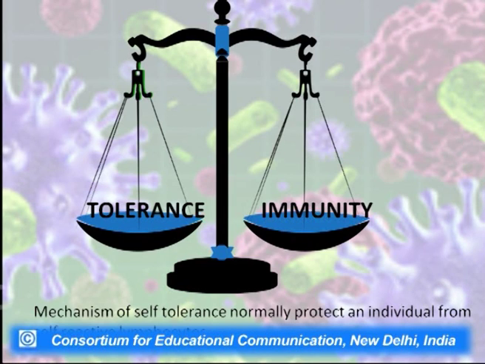As I just said, it is a misdirected response towards an antigen, which is primarily maybe not an antigen, but our immune system is perceiving it as an antigen. So, now we can say that our immune system has a lot of responsibility. It has to make sure that it is producing immunity also, and it is having a tolerance towards certain antigens, like for example, the self cells. Self antigens, our body, our immune system, our cells of the immune system have to be tolerant towards the self antigens. Now, mechanisms of self tolerance normally protect an individual from self-reactive lymphocytes.